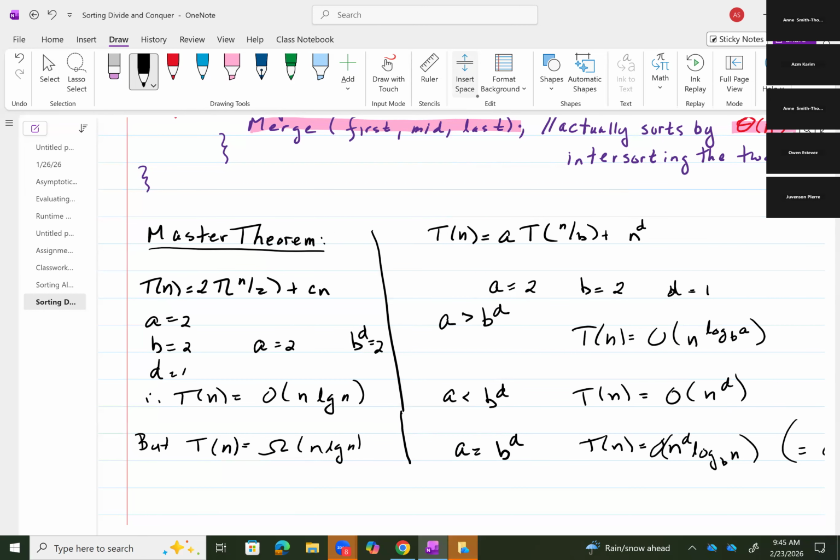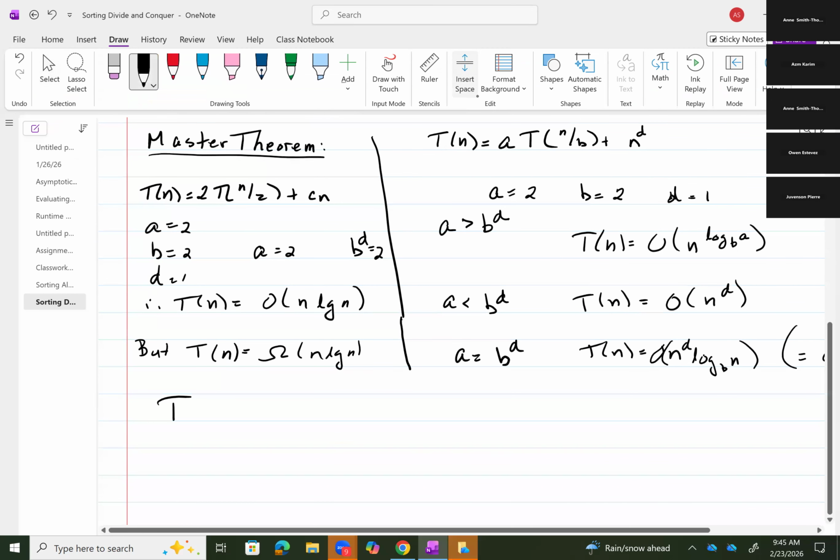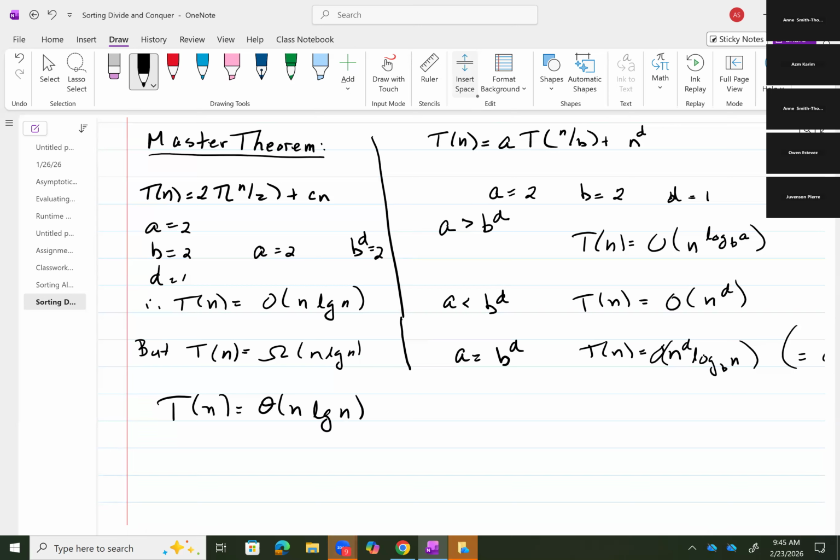If it's big O and big omega, it's big theta. That's kind of important because it means merge sort in the best case is n log n, in the worst case is n log n. So its behavior is always going to be n log n. There's no real worst case.